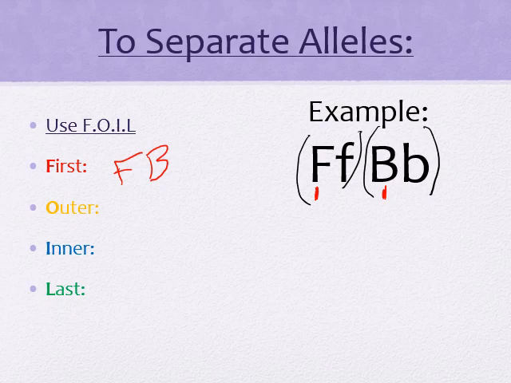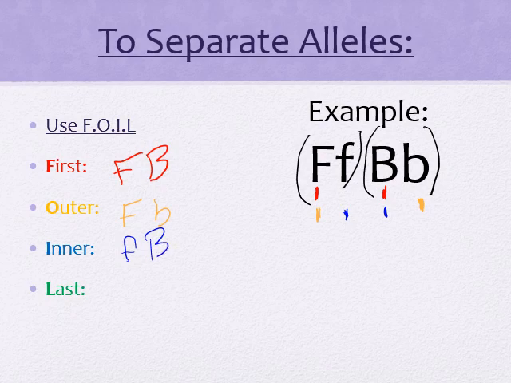The second variation we're going to use, or the second allele combination, is outer. So outer would correspond with the two letters on the outermost side of both. So in this case, the capital F and the lowercase b, giving us the allele combo, capital F, lowercase b. The third one we're going to look at is the inner combination. So inner, we're looking at lowercase f and capital B, considering if you looked at it like this, these two are on the inside. So that would give us the combination lowercase f, capital B.